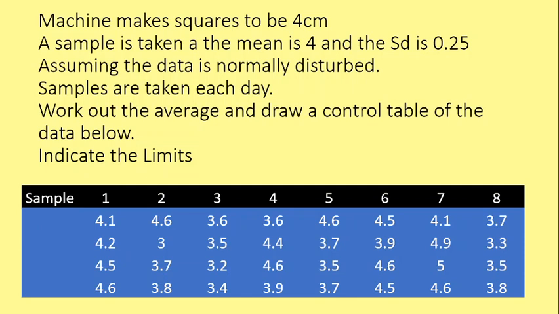So essentially I want you to make an average for each day. I want you to draw a time series graph without joining up the dots, or a scatter graph. I then want you to indicate the limits. Just remember, the first limits are 2 standard deviations away from the mean, so you need to work that out. My next one's 3 standard deviations away from the mean. And then comment on any of your findings. Go do it. Pause the video if you need to.